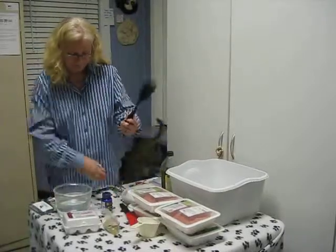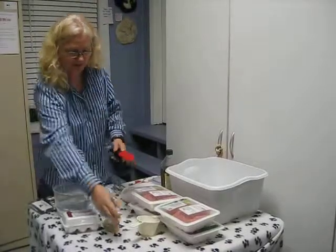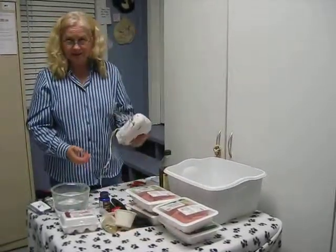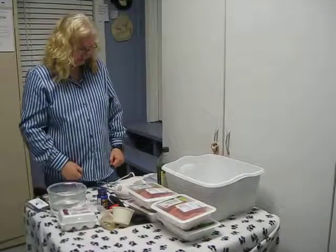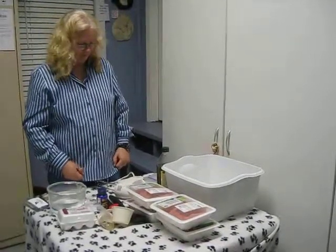Mixing spoon, the spatula always comes in handy, but you don't necessarily have to have one. A measuring cup, a blender or a whisk. You can do this with a whisk. And a bowl to mix your wet material in. And that's about it. We'll see if I forgot anything.